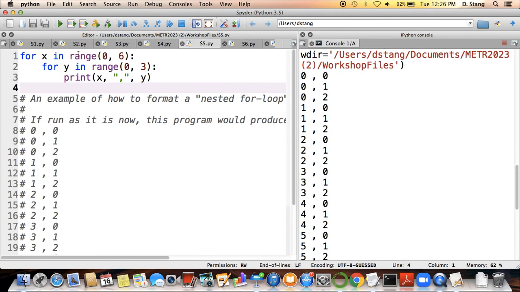And I'll pretend that I have some sort of two-dimensional array. If I wanted to scan through each individual row and each individual column, this is what the setup would look like. Actually, I shouldn't use x, I should use something else. So I'll say the entry is equal to, and if you were actually setting this up in a two-dimensional array, this is what you would use. If you wanted to set that array equal to something else, you simply reverse the order here, something like this. Again, we're pretending that we have a two-dimensional array that could be included as part of this program, but that's how that setup would go.